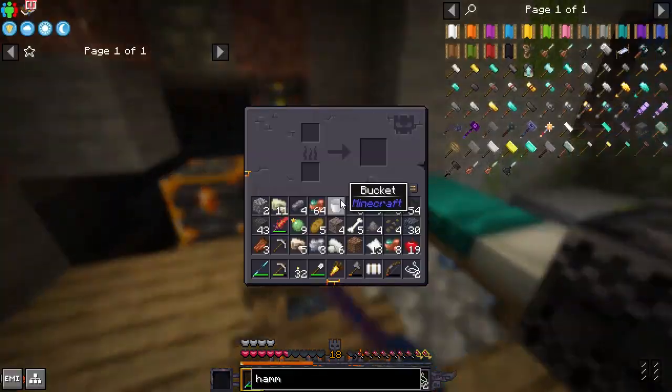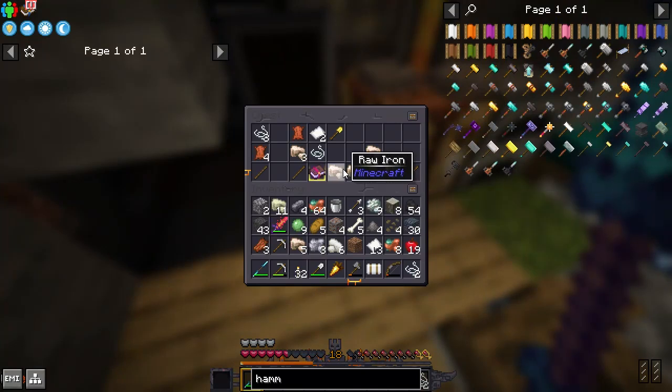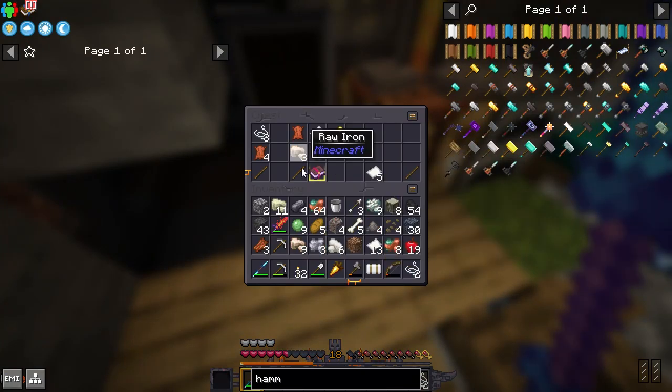That's pretty sweet. But yeah, there's like little settlements as you are caving here. Okay, that's a nifty enchant. Oh, here's some leather actually. We need leather.